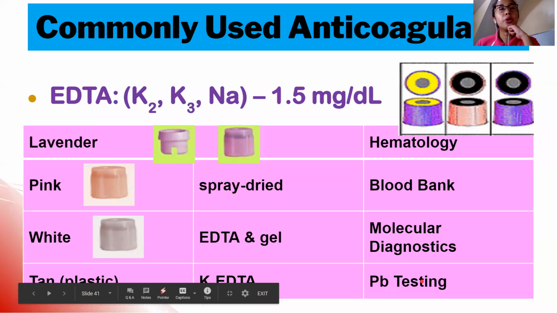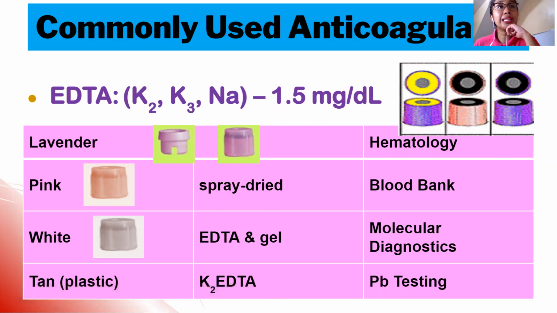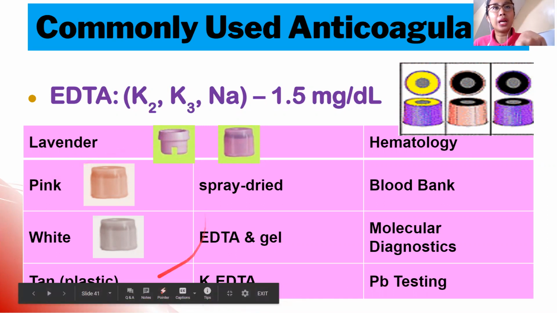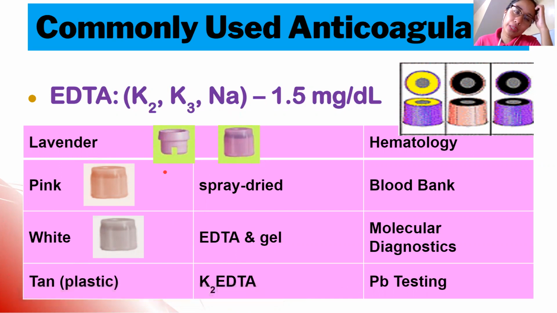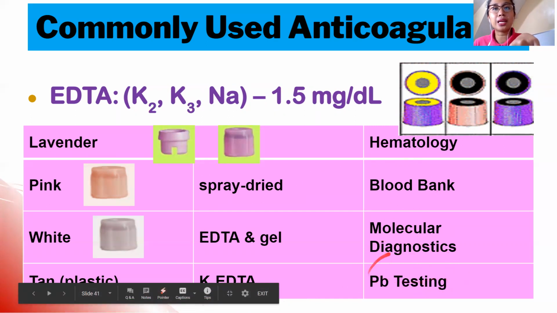Next class, we have your EDTA. So, your ethylene diamine tetraacetic acid. So, ano ang mga kulay ng may EDTA? So, ang pinakasikat class is lavender, meron ring pink, white, at saka tan. So, tinatanong rin to sa exam class. So, tan is lead testing. So, EDTA rin ang laman nun, ha?